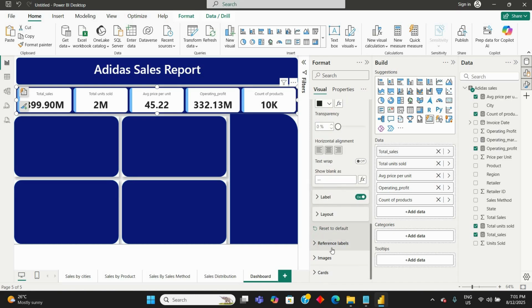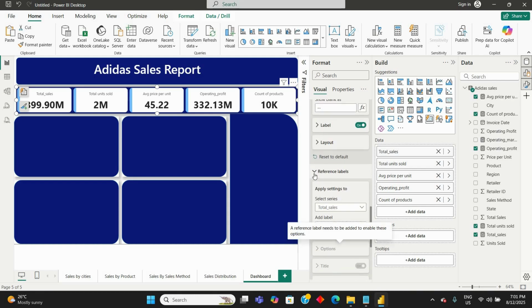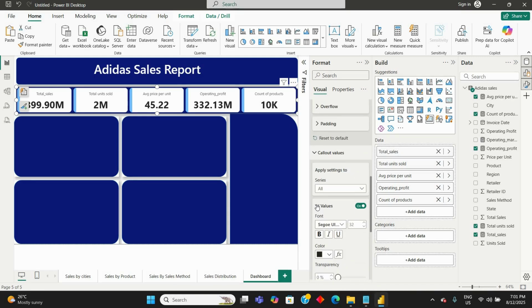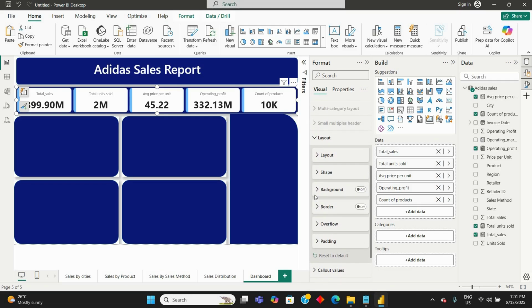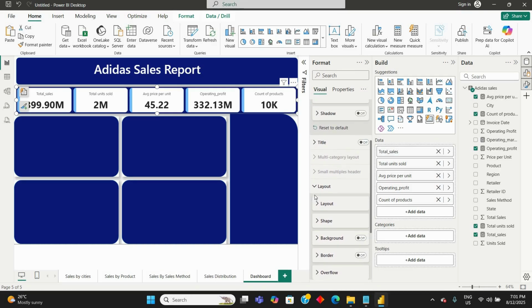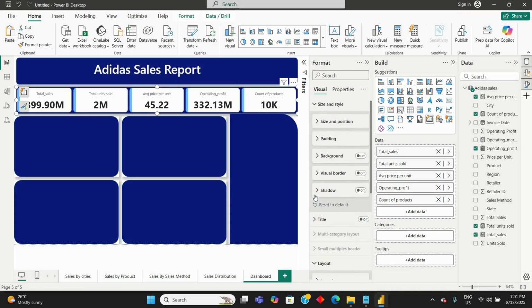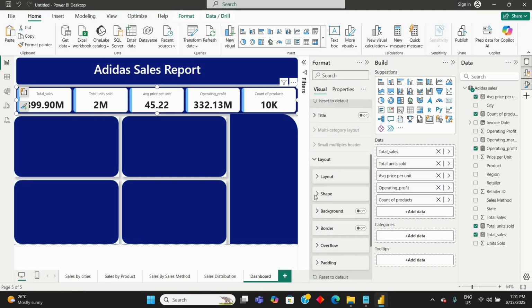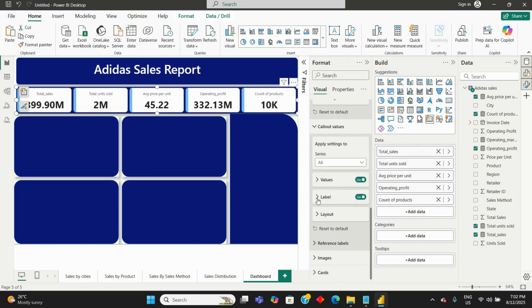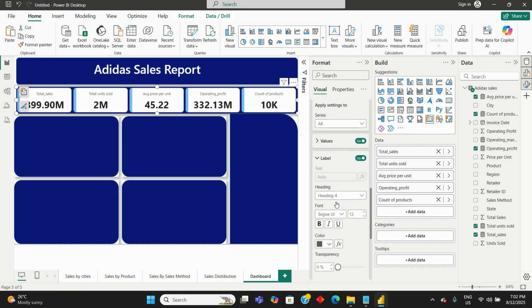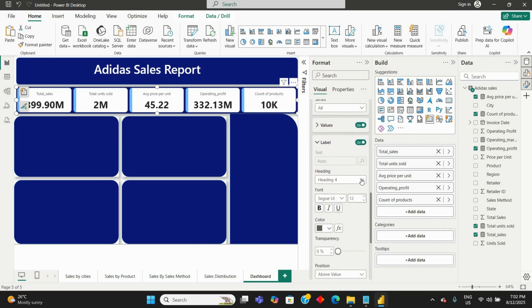Now label reference to the cells, okay, that's fine. Okay, now let's go for the label.